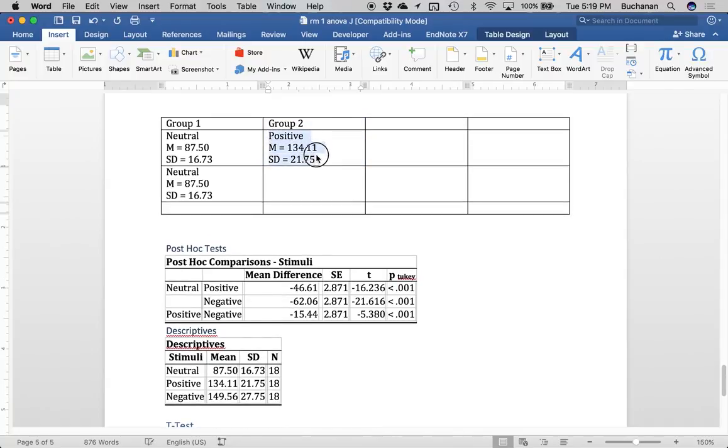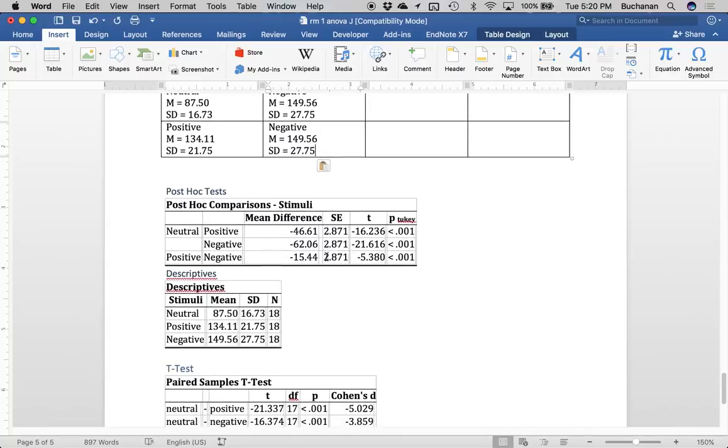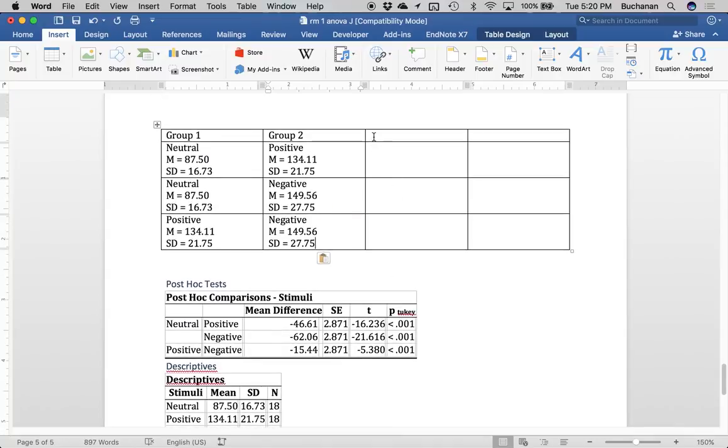And don't forget, we're going to compare positive to negative as well. So let's do the negative group. The mean is 149, so we would expect that one to be the highest because it's kind of like the most shocking of all of them. So 27.75. And those are the means and standard deviations that were used in this calculation. Now, it's going to calculate the difference score as the denominator here, and there are different ways to calculate Cohen's d.